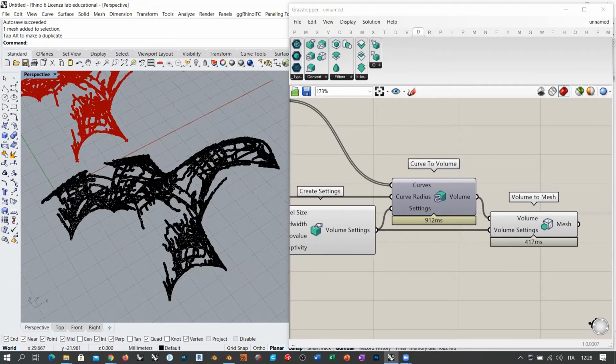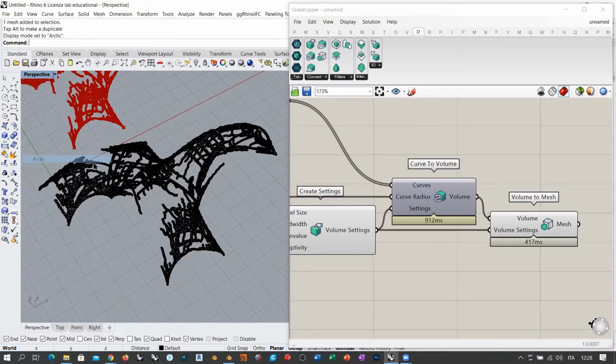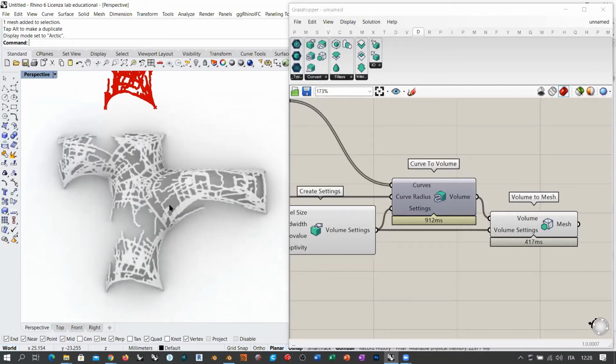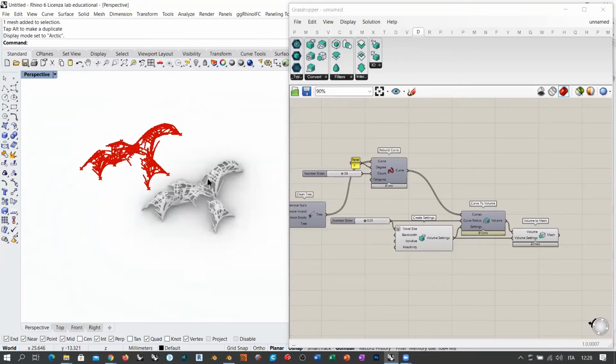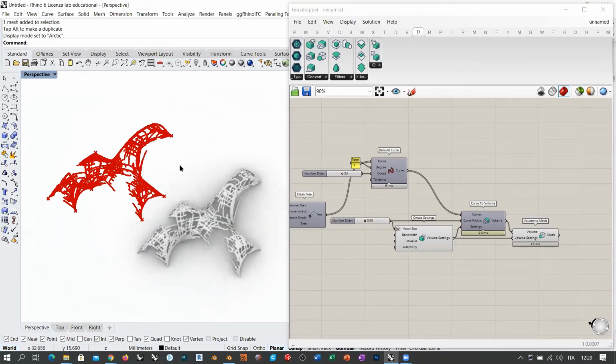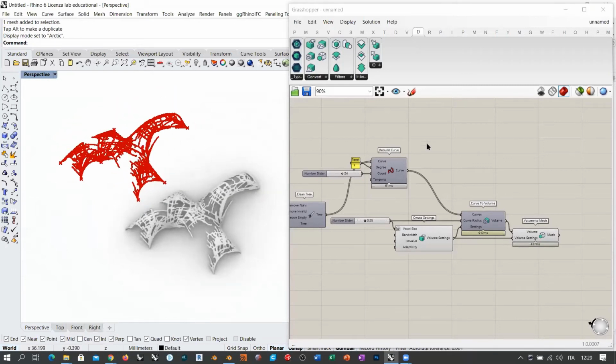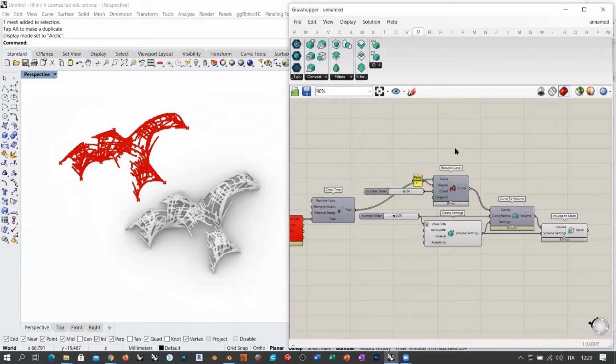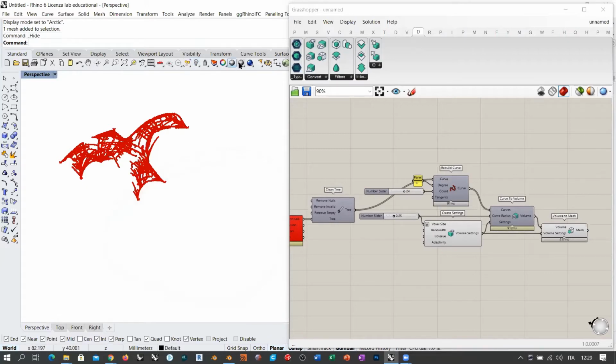Now, this is only, let's say, a dummy pattern, because this has no structural meaning, because these paths have nothing to do with stress lines. Okay, but you can use, for example, some structural analysis softwares. I'm going to quickly go through a very simple structural analysis on this. I could use Karamba 3D because I told you I have the licensed version, but as I think you don't, I will simply concentrate on Millipede.